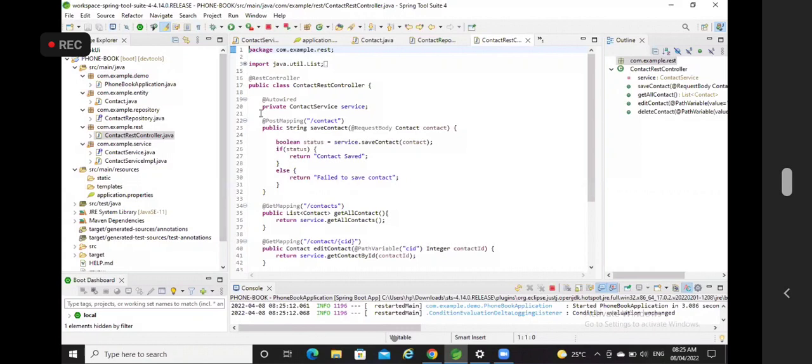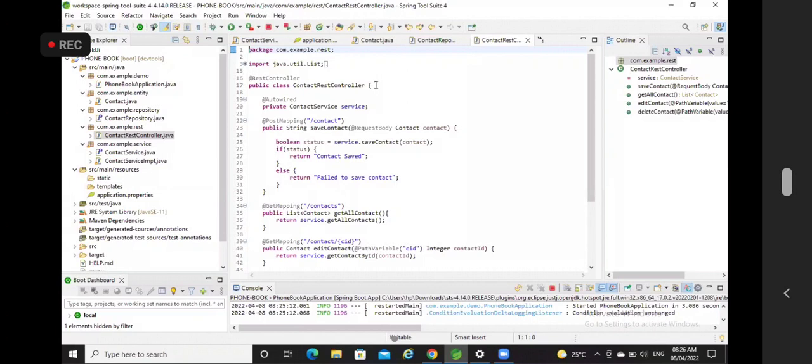Are you following the base package naming convention or you are not following it? Madam, I am asking you. First of all, do you know what is the base package naming convention in Spring Boot? No. You don't know.